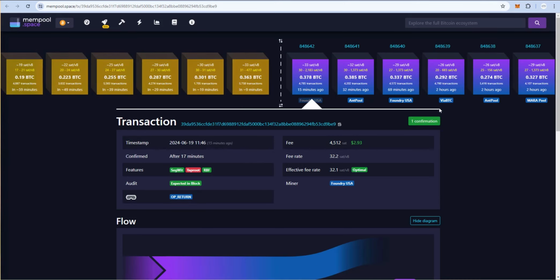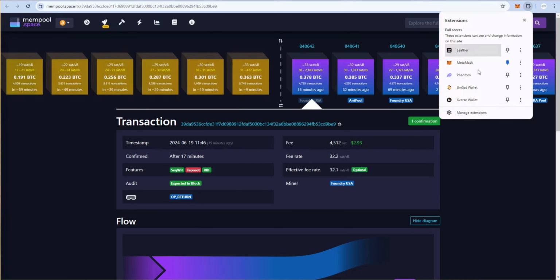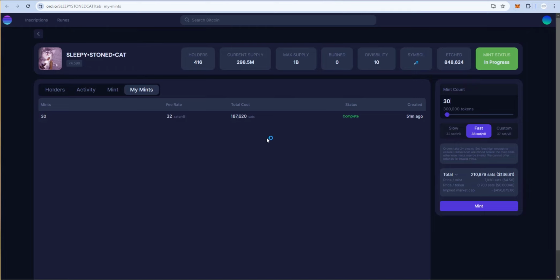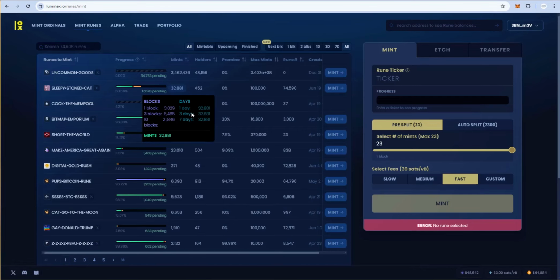All right, so we have a confirmation. Let's take a look at our Xverse wallet, and you can see we now have 300,000 Sleepy Stone Cat balance. We go back to or.io. Status is now complete. So that came in 2 different batches, right? The 300,000 tokens. So just keep that in mind. The total process took about 25 to 30 minutes to receive all 300,000, and that's how you mint Bitcoin runes on or.io. Process is very similar on Luminex, so either one are good options.